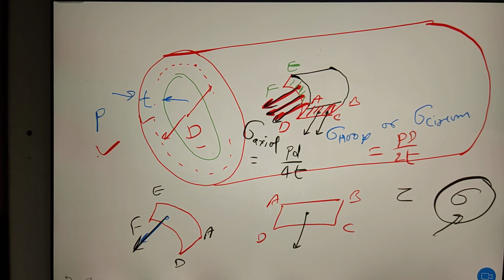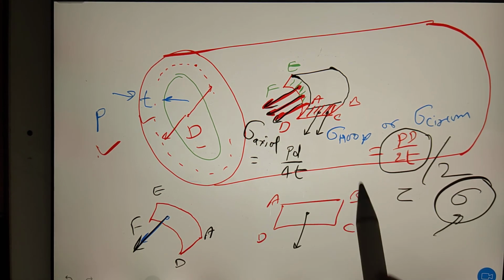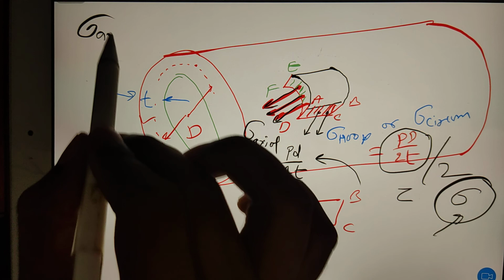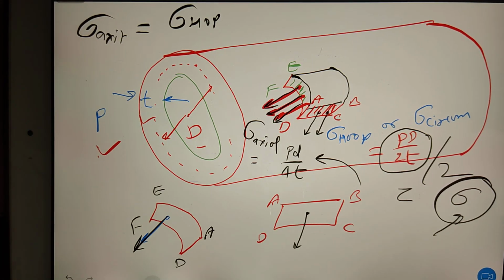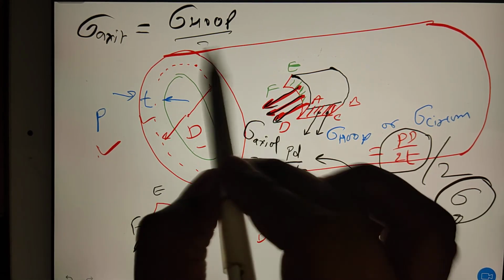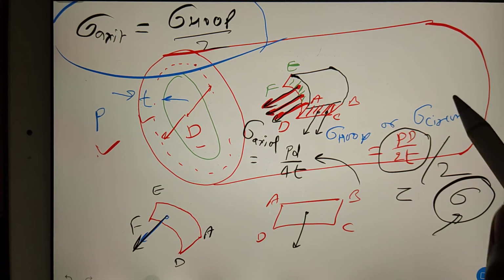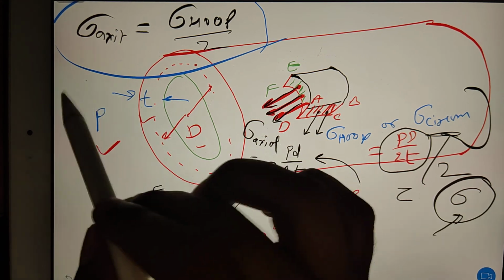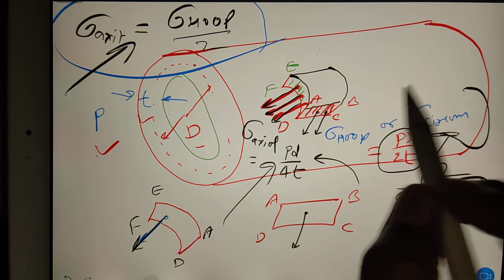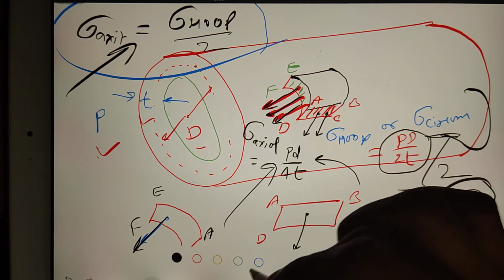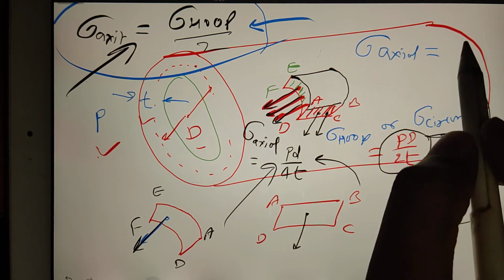So we got one clear picture. What is the clear picture? If this answer you divide by 2, you get this answer. It means what? Sigma axial is equal to sigma hoop by 2. Now, in future, okay, so you have to take down 3 formulas. One is this formula, next one is this formula, and third one is this formula. In future, if you are forgetting, like which one was by 2, which one was by 4, so you come to this formula. Sigma axial is equal to sigma hoop.